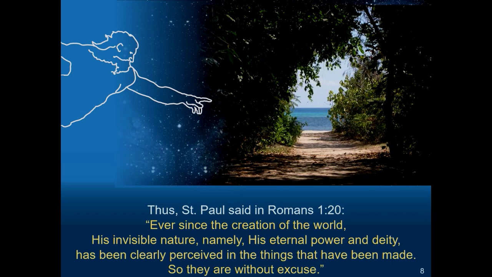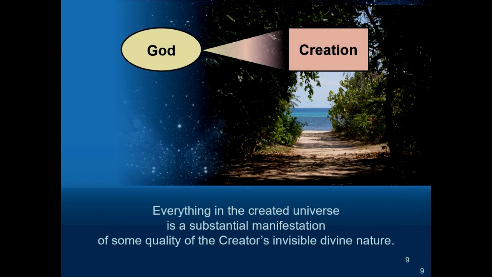So here, when St. Paul says, "so they are without excuse," he is saying that you cannot say that God doesn't exist, because the creation is a testament to the existence of God. You can see God in the creation. That's what he's saying here. Everything in the created universe is a substantial manifestation of some quality of the Creator's invisible divine nature.